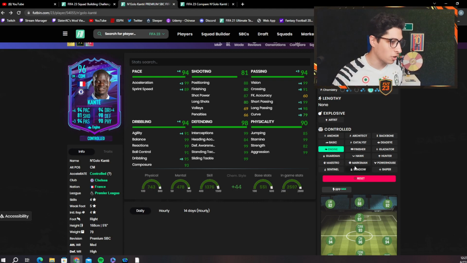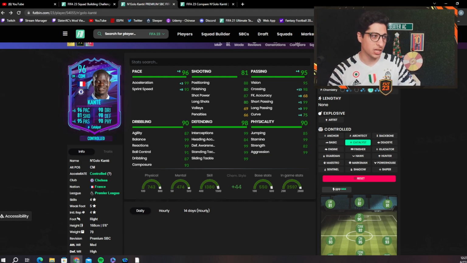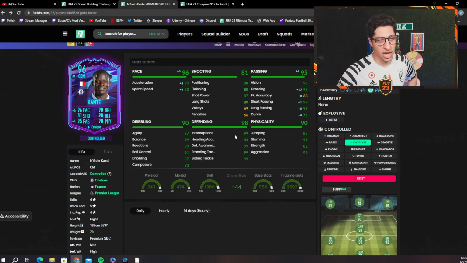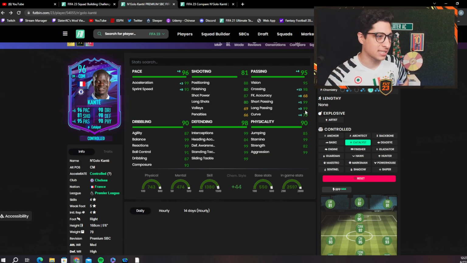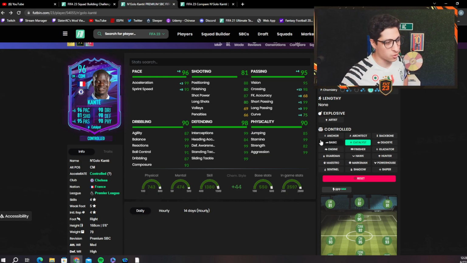I think you could also, if you really are worried about the sprint speed component of the card, put a Catalyst on him, which would give you the same pace boost that a Shadow would. And then obviously you don't want to use a Shadow because you're not gaining any of the defending stats, and then once again it makes him a perfect passer. I lean Engine here. That's my recommendation to you for this. If you want to play him a little bit more forward, feel free to use a Hunter on him. That would work just as fine.